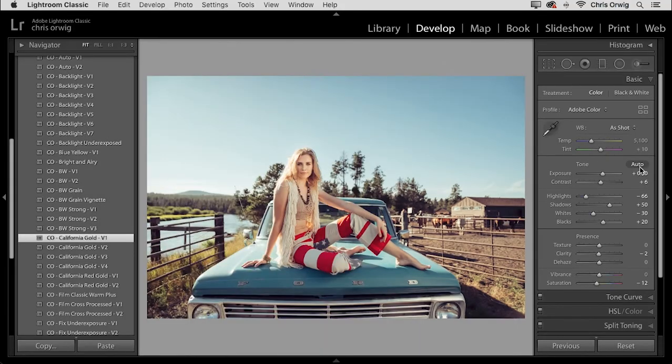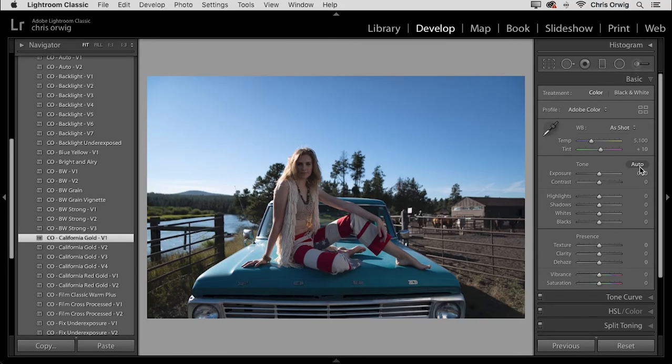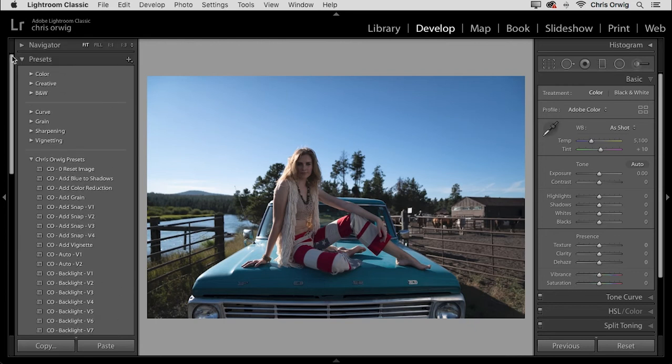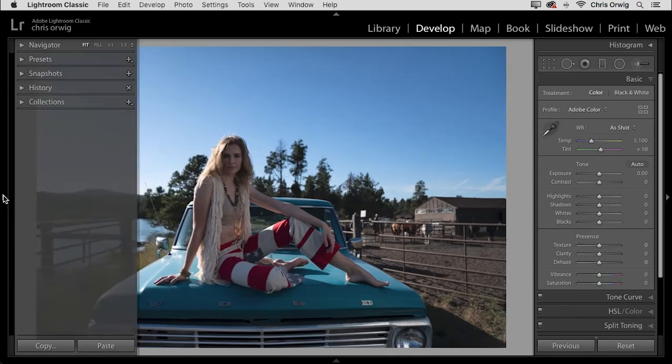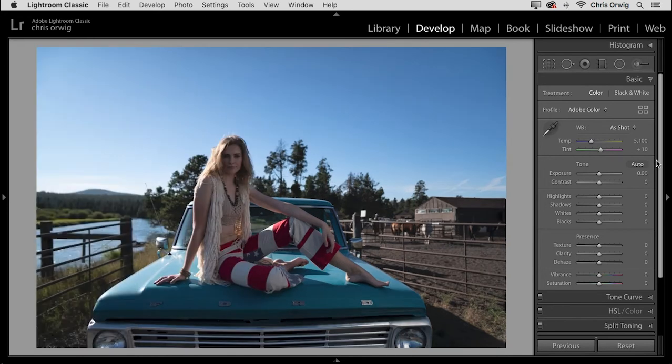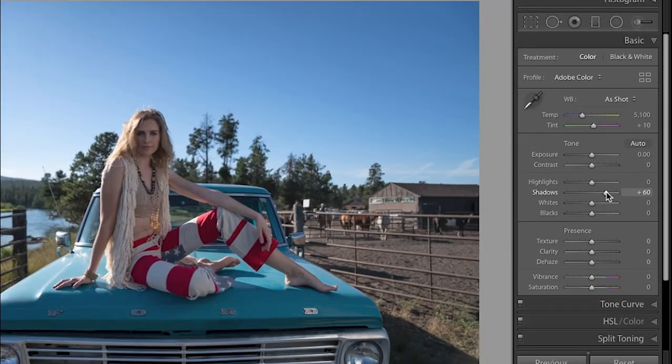Okay, now let's start from scratch. Let's go back to an image without any processing. And let's close our presets panel, and let's just work over here on our panels in the right. How the heck do we create a look like that? Well, when you have an image that's underexposed, you often are going to reach for shadows. That will help to boost those shadows, that area there of the image, which really is our subject. So we want to boost those.